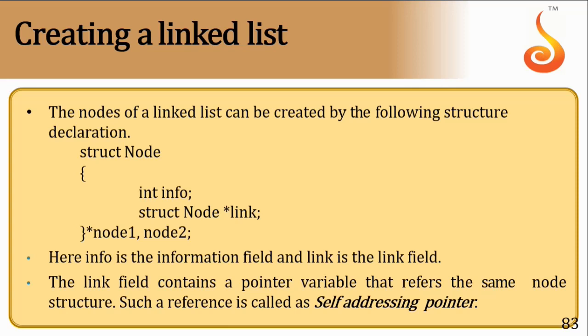It has two elements because each node will have two elements in a singly linked list. One is the information, the other one is the link part. Here, int info means I'm going to store integers in the information part. That is the data type of the information part. Here I am saying it is integer, that is, I'm going to store integer elements, and then struct node star link. I'm creating a pointer because it's star link. So I'll tell you what it is.